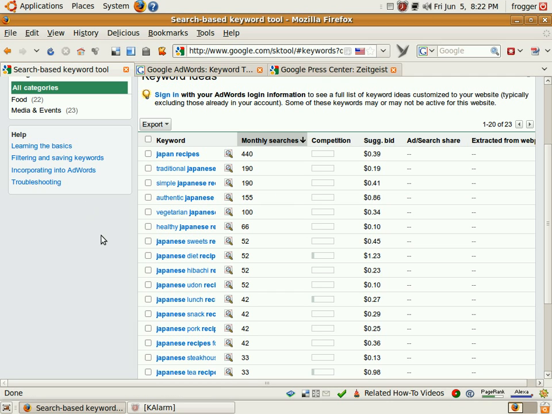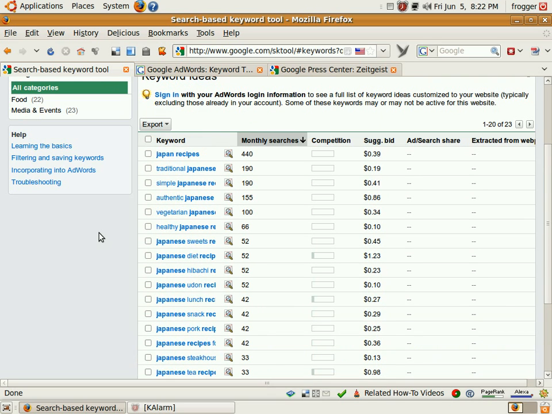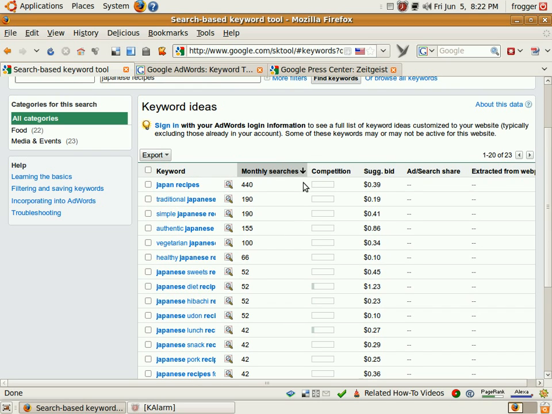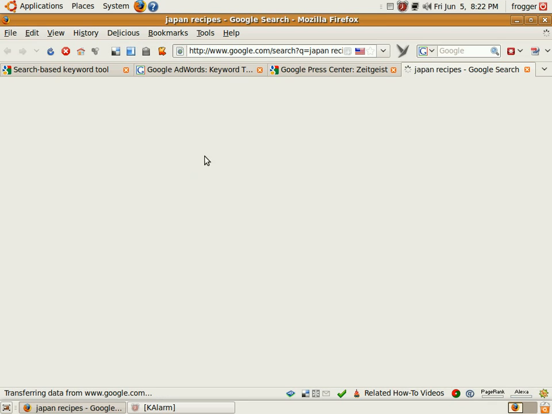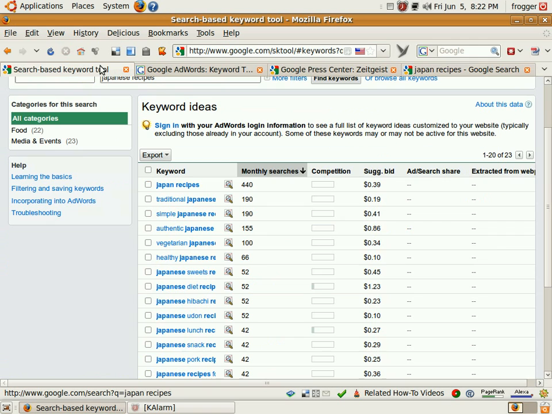Okay, so now we have an idea, if we want to design a new website, a niche website around Japanese recipes, of different categories. Maybe our main keyword on our home page is going to be Japanese recipes, but these long tail words can be categories of your website. If you want to look for larger categories, I'll show you how to do that in a second, but simply let's check out our market once again to see who we're competing with and how they've monetized and made money off of their sites. Don't know that there's a lot of money to be made in the recipe market.